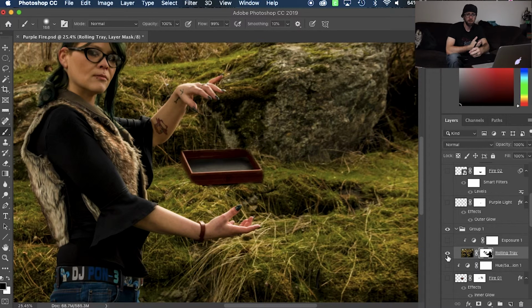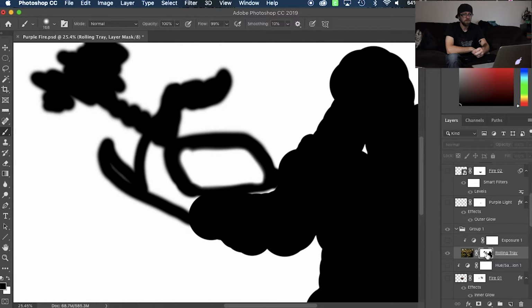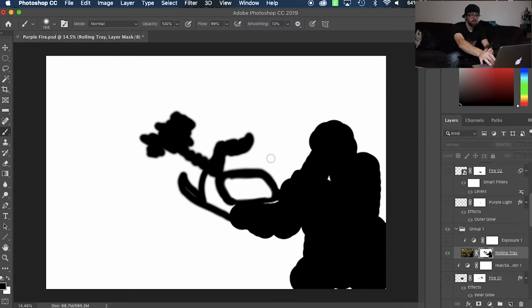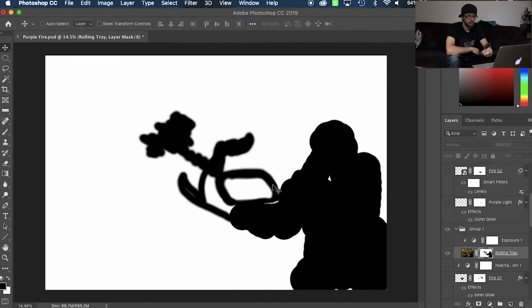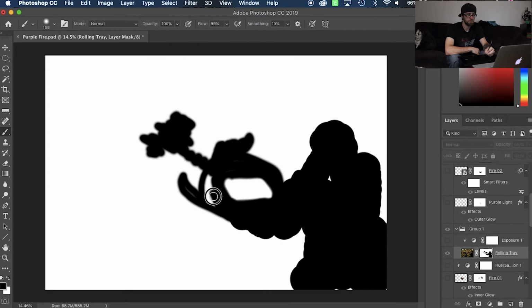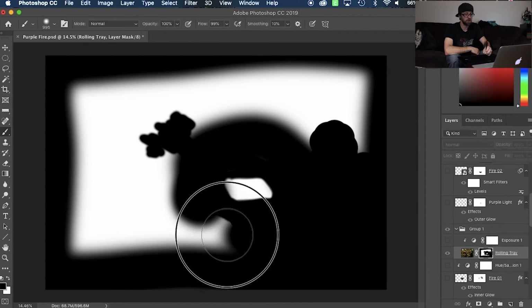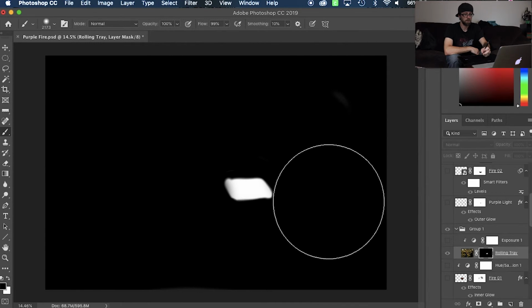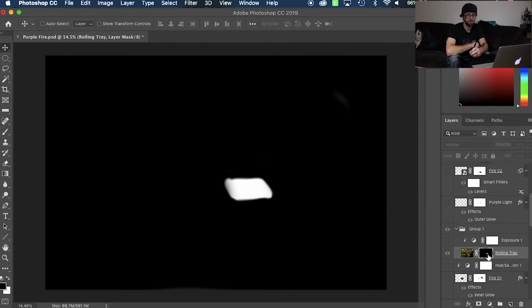So the only way to make sure is you go over to where your mask is, hold Alt or Option, click on it. And now what I can see here is that this is the tray. Around here is where I outlined it, and everything else that is white, I can get rid of. I just paint over it with black. And now the only thing left is that tray. Hold Alt or Option, click that mask, and brings it back. Does it get much better than that, really? I don't know, probably not.